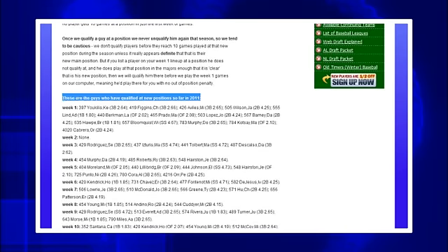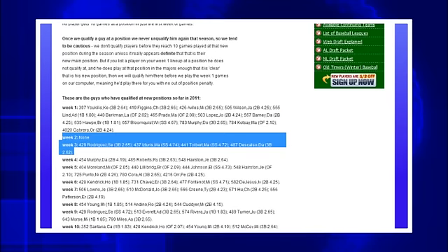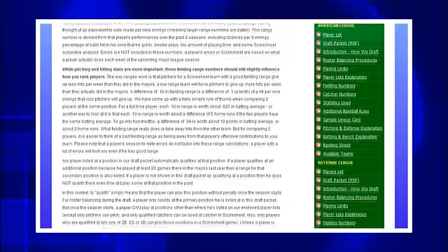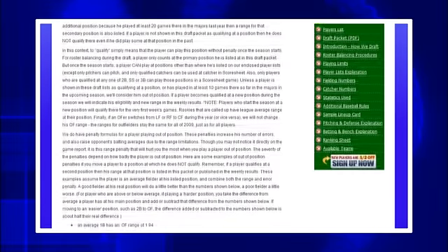We do talk about fielding quite a bit on our website, our rules packet, and now in this podcast, and I don't mean to imply that it's as important as pitching or hitting. Most people associated with major league teams would say fielding is maybe 10% of the game, and I'd say it's around there in Scoresheet too. You probably wouldn't trade Roy Halladay for a player just because of his fielding abilities, but as I said earlier, if two players are anywhere similar in hitting abilities, the differences in their fielding abilities can really make one more or less valuable than the other. We hope this talk about fielding has helped answer some common questions, and maybe it'll eke out another win or two for your team during the season and put you over the top in that race for the playoffs. Thanks!